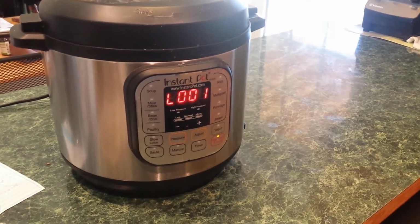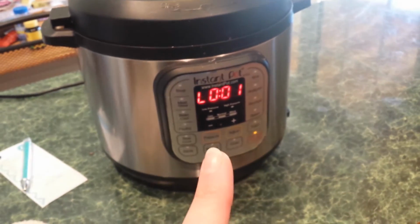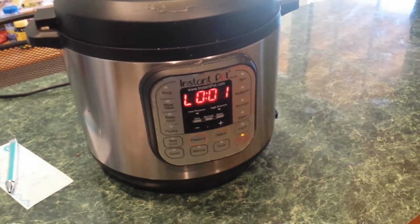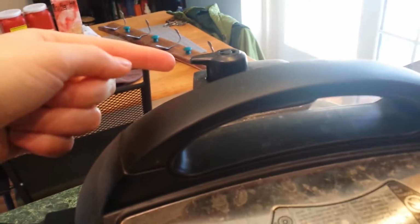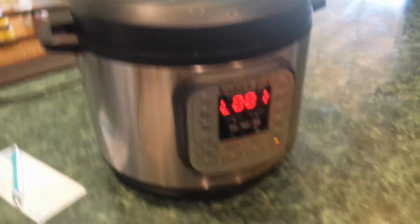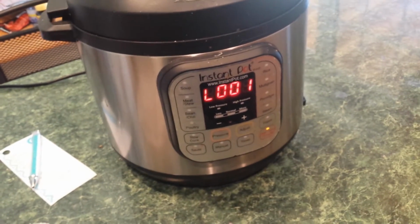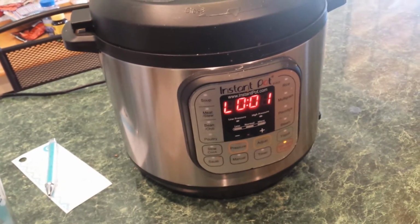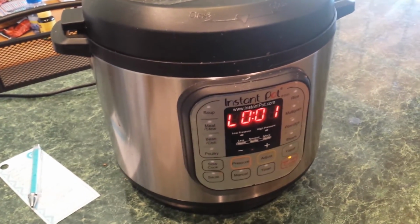Alright guys, so it just finished that 3-minute cycle. It had come up to pressure, and now it's just on keep warm, which I'm actually going to leave it on. I've got a couple of things I need to do. I would probably not manually release this pressure for at least about 10 minutes. So just let this go. You can really leave it for a fairly long time, but I'm probably going to leave it for about 20 or 30 minutes till I'm ready to eat. And I'll show you what it looks like when it's done.